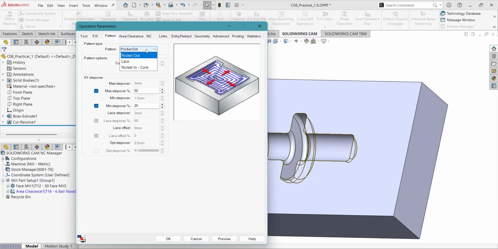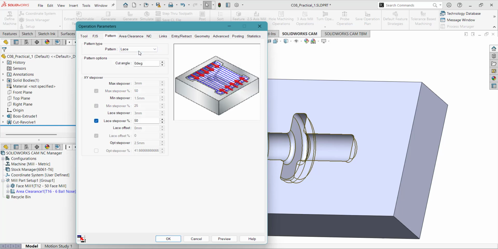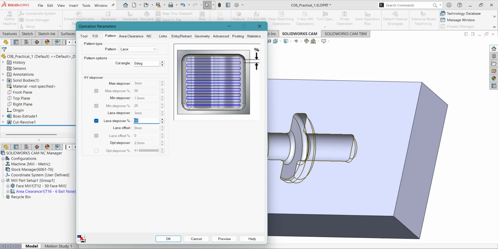So here it is pocket out, lace, pocket in core. I think this one is right, lace one. We can reduce the gap between two lines using this parameter, lace step over. So now there will be better finish while cutting.